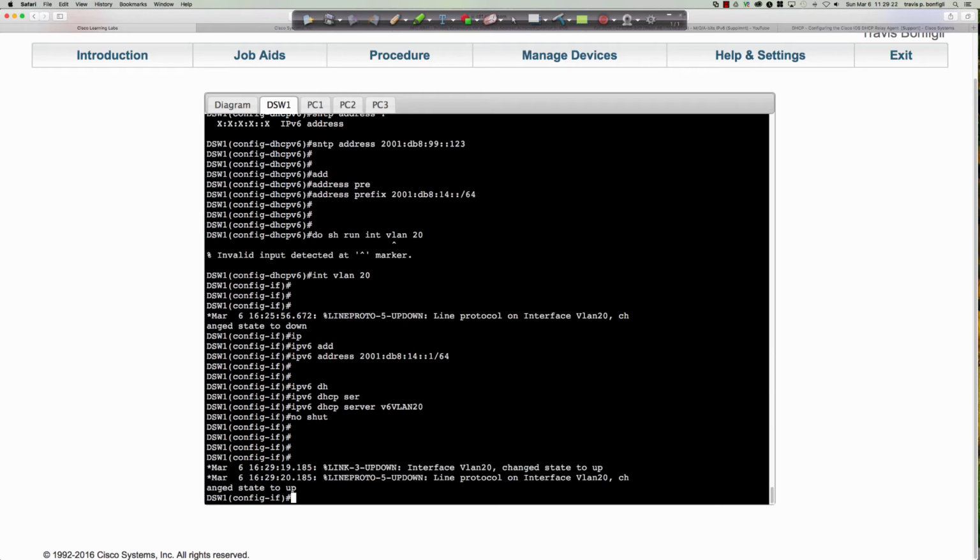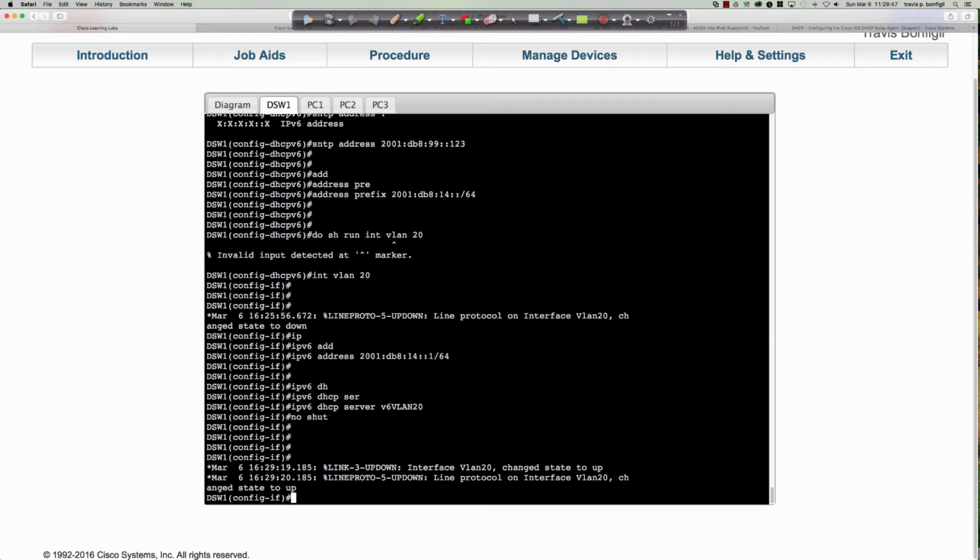We already mentioned that there is no excluded-address command with DHCPv6, because again, the odds of you getting a randomly generated IPv6 address that's identical to another one that has already been generated is virtually impossible.